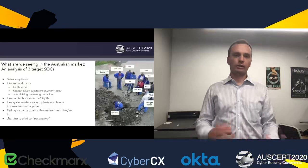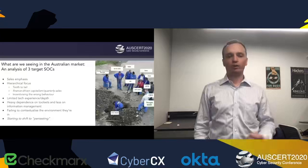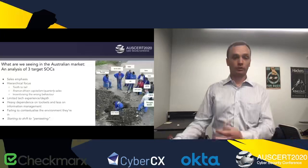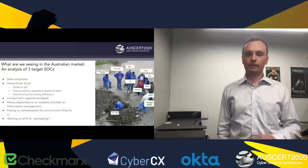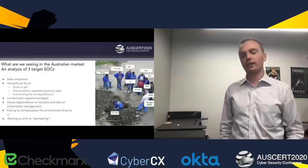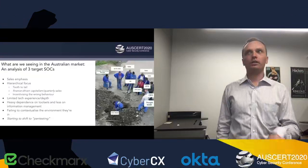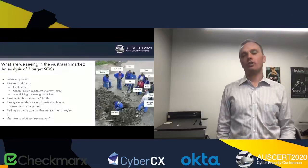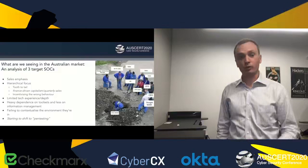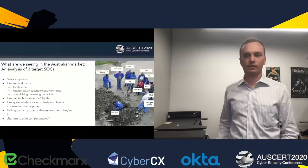So we're also starting to see that shift with some of these SOCs to pen testing, as to whether that's legitimately pen testing or we've just given a kid a couple of tools to run and we're calling it pen testing. I think that's going to be interesting. And for me, this is also going to influence the pen testing space in the years to come of, all right, you've now got a pen testing capability, but are they actually thinking through and contextualizing their work, or are they just running tools, which I'm sure Lucas would also agree with me is probably something that we've been seeing a lot more of over the last 6 years.